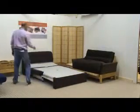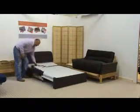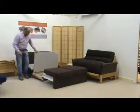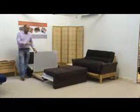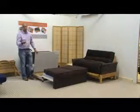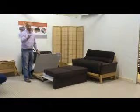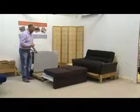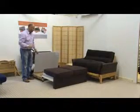A quite unique point of this sofa bed is that in the base there is a storage drawer. Even though it is slim, it can accommodate items like laptops, jewellery, watches, passports — anything that you think is valuable. Who's going to look in the bottom of a sofa bed? What a secure place to keep your valuables.